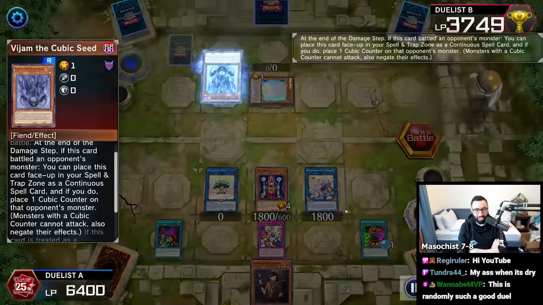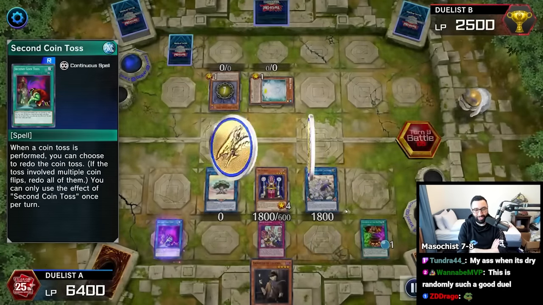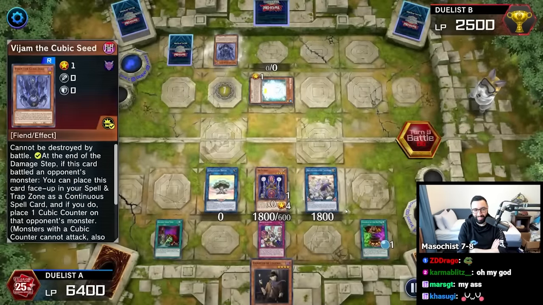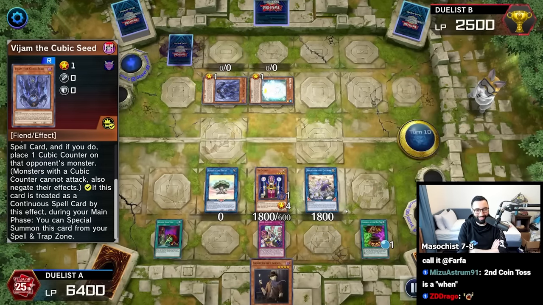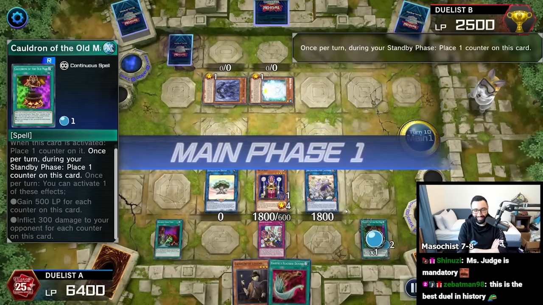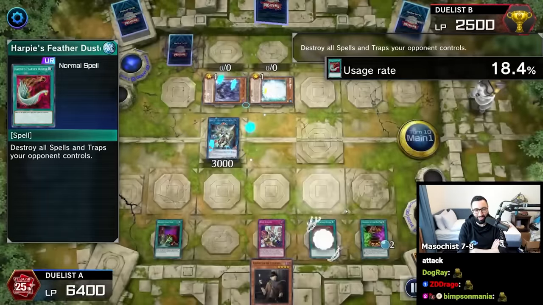We're going to crash the seed here. Scales itself. We're going to use the misjudge to negate. We miss. Second coin toss. We go again. And we miss. Unlucky. All right. So scales itself and then specials itself back. Why did we do that? Oh, that's crazy. Huh? Oh, God, BLS. It doesn't even have the good protection effect.